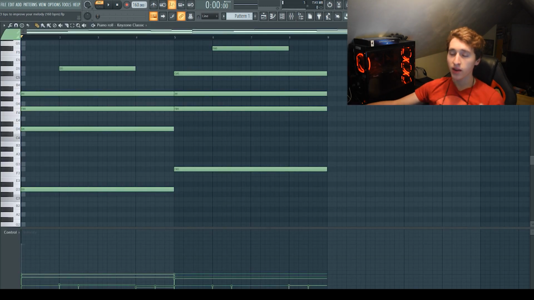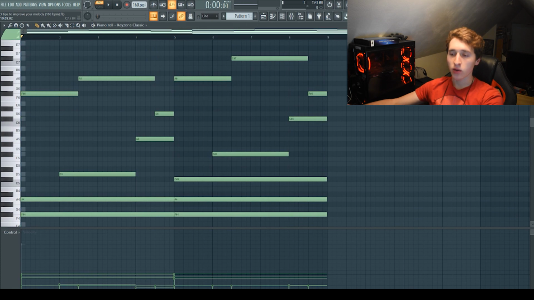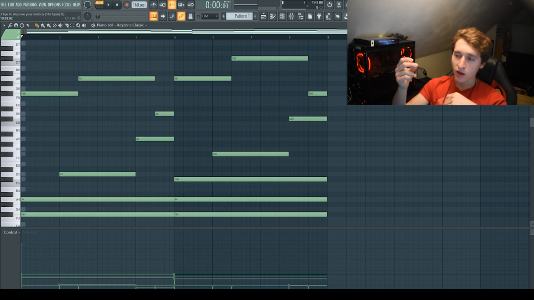For me, and I think for most people, it's easier to make a melody in a piano than it is in any other instrument. It just saves you a lot of time if you use a piano VST. Lay down a simple melody, then use that melody as a blueprint for the rest of your melody. And you copy other sounds into it. You mix sounds with it. You layer sounds with it if you want. It's a very easy trick that'll help you be very creative and quick with your melody making.